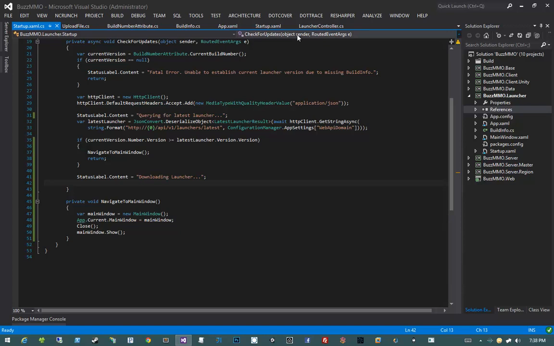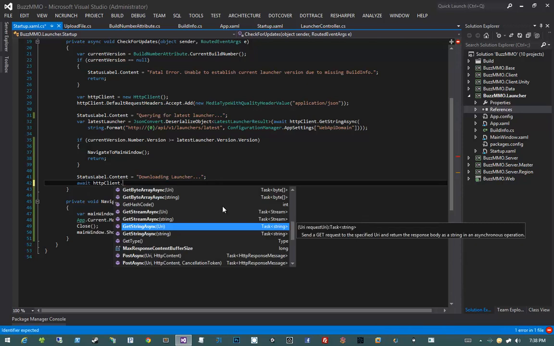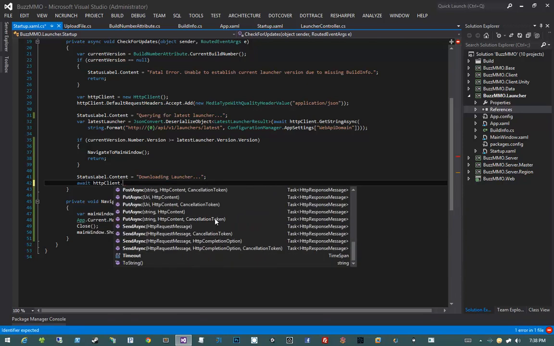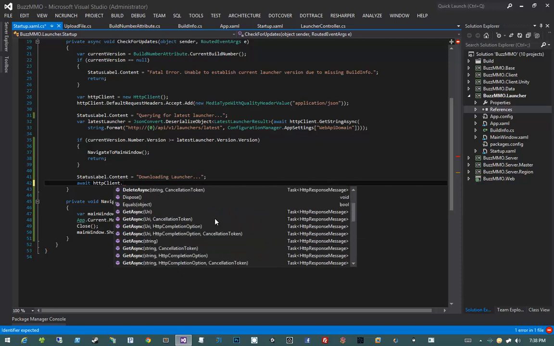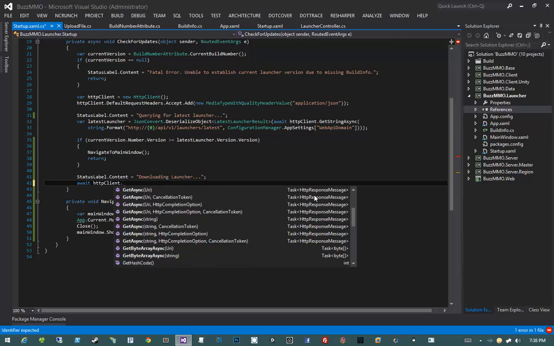So we're going to say downloading launcher. Then what do we want to do? Well, of course we want to await on something. The actual thing that we want to do is get a stream. We could get an HTTP response message and pull the stream out, but I don't want to worry about getting an HTTP response message because that just includes a bunch of information that I'm not too concerned about.